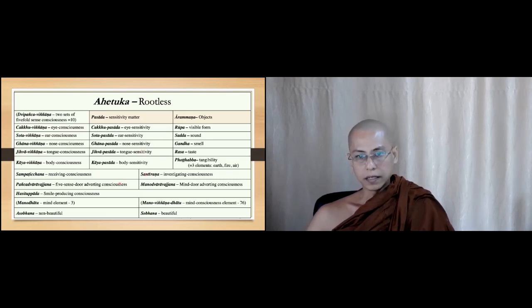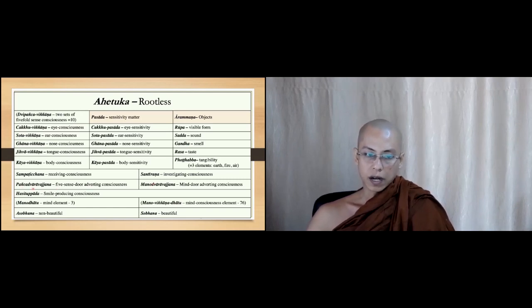Then some of the words in the Ahetuka consciousness are a little bit complicated. So Sampaticchana, receiving consciousness. It receives the object when it appears. This is natural phenomena working in its own nature, so we cannot explain who made this and why it happened in this form. But this is natural phenomena, it arises in its own nature. That's why this type of consciousness receives the object in the process of mental phenomena. So this is Sampaticchana. Then Santirana, investigating consciousness. This type of consciousness investigates the object.